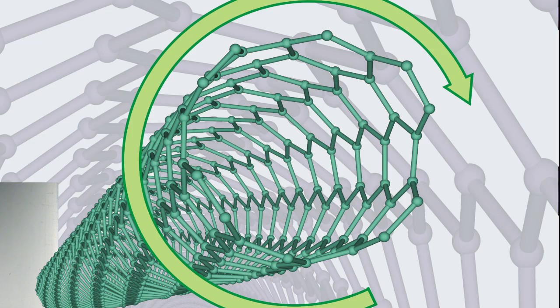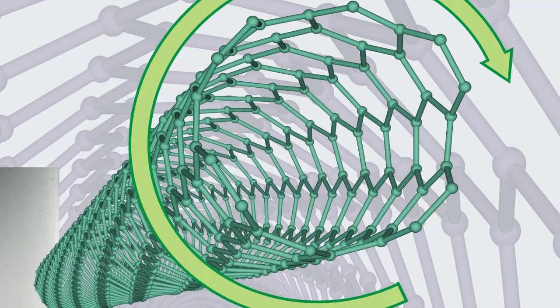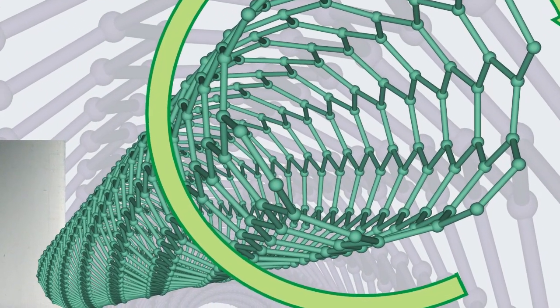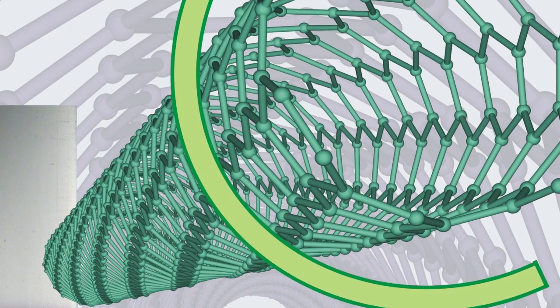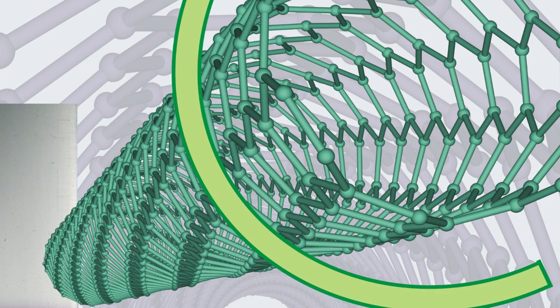A carbon nanotube, on the other hand, is a sheet of graphene rolled up into a cylinder, and you can realize hundreds of different types of carbon nanotubes. Each of those carbon nanotubes has different properties, and so you need to have a high degree of homogeneity in your carbon nanotube population to get reliable and reproducible performance in technology.